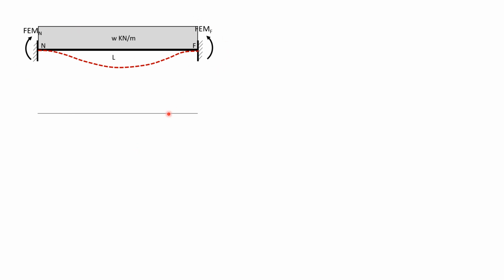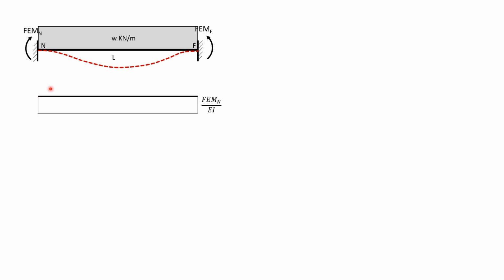So again, we assume that the fixed moments are positive, though they should be clockwise. We look at the curvature so that it will bend that way. Here it should be counterclockwise, and here it should be clockwise. But let's just assume positive. The moment diagram by parts. So this time we have this moment due to the fixed moment near end. This time let's make the right end the wall.